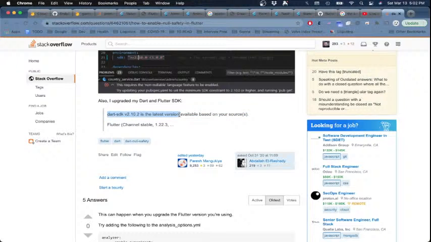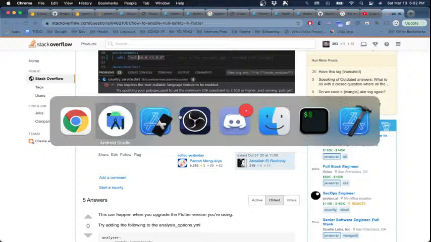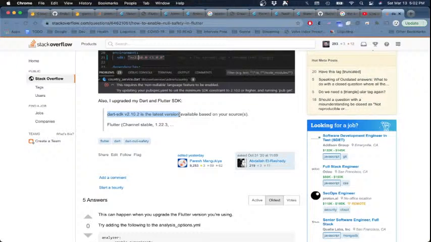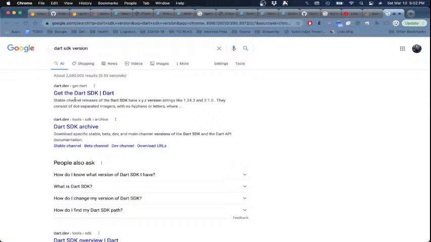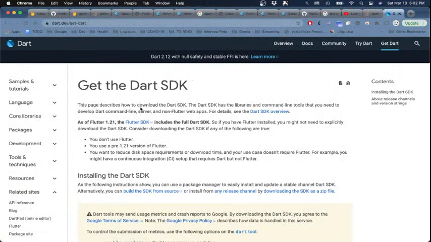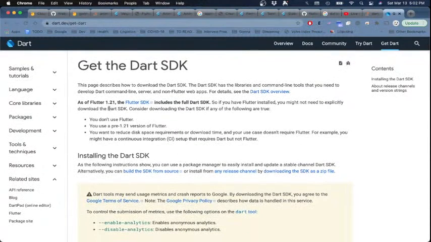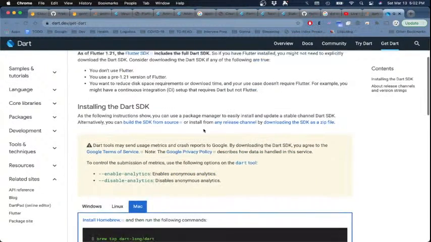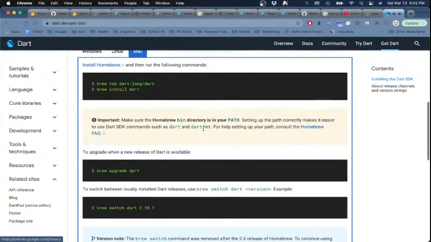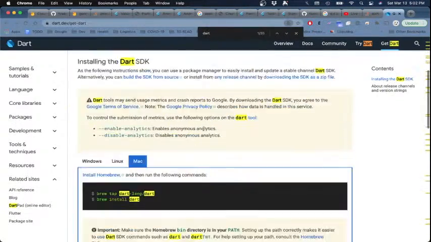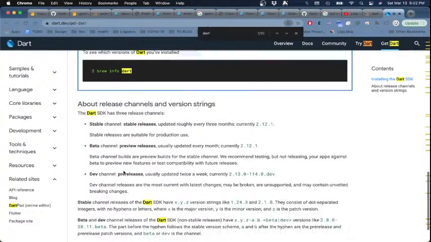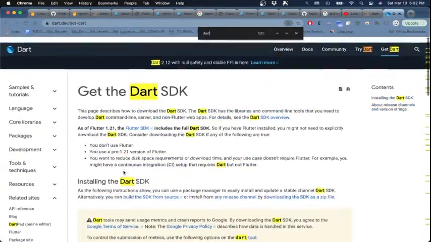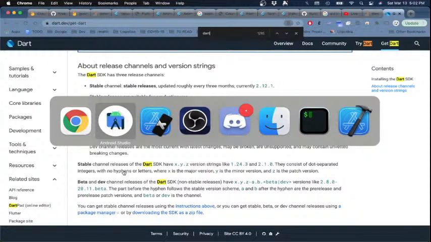Oh, it's the Dart SDK. There are two different things. Let's see, Dart SDK version. So Flutter is at 1.21. Okay, but then Dart. Not sure where I got Dart from.